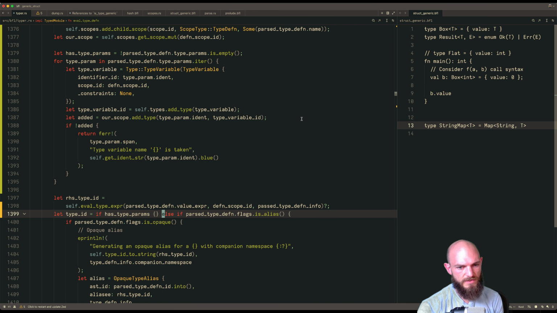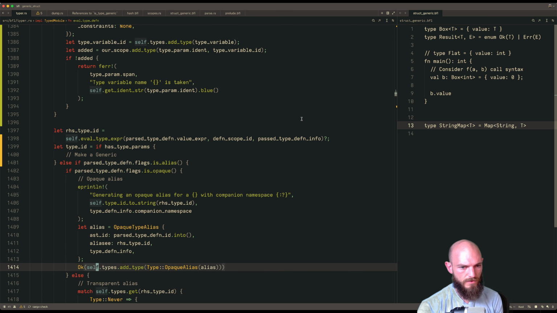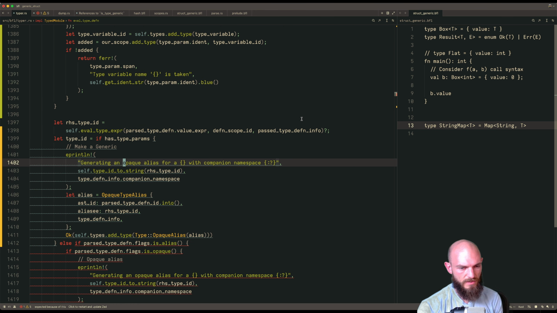And I'm going to make this an else if, so we never do both. Make generic. So it's a lot like opaque alias, so I'm going to copy it optimistically.